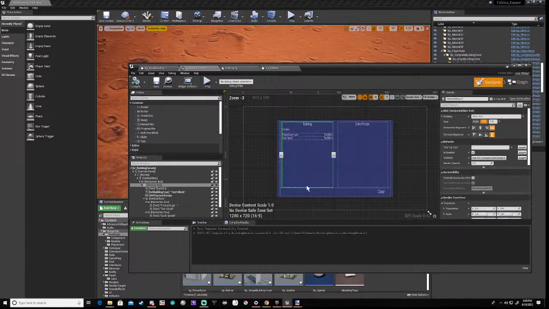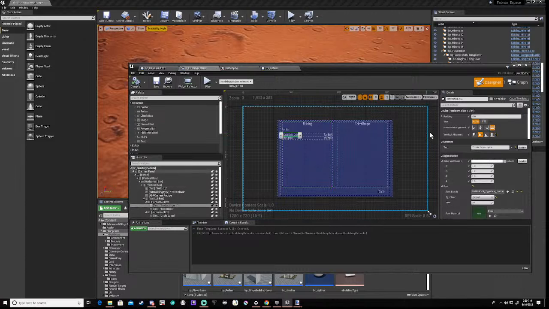So with that in mind, what we need to do is this text block is going to have to be title A, okay?